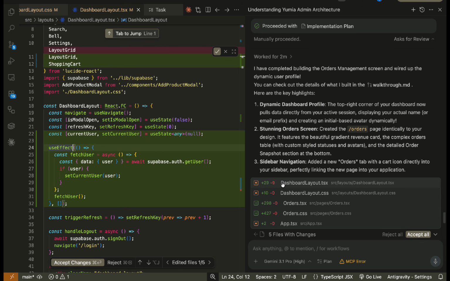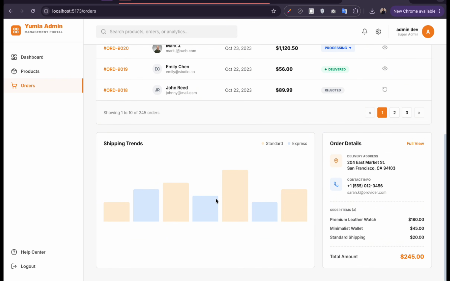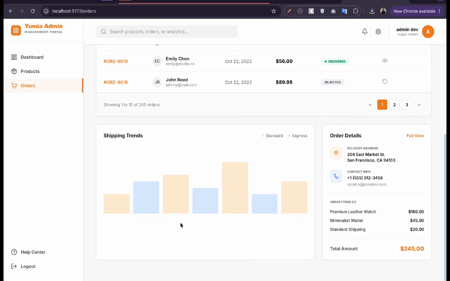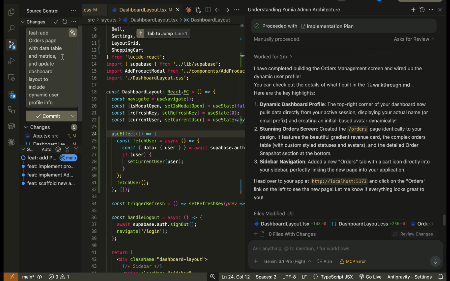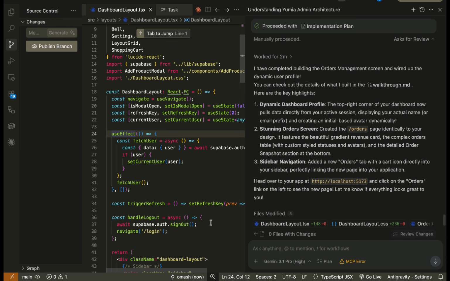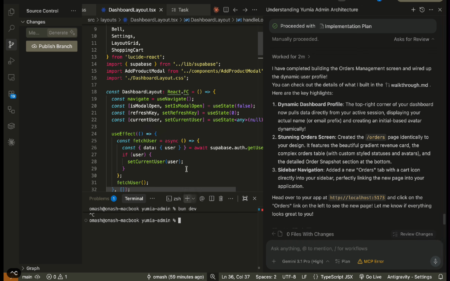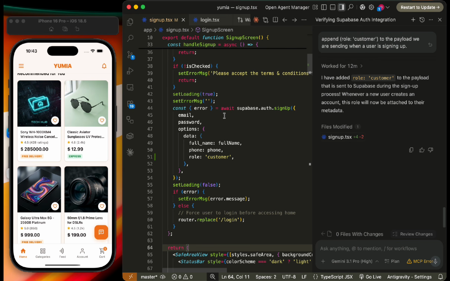All right guys, so our AI says it's done with this, and let's accept all the changes and let's see what it looks like. So the order screen is added, and this is good. Accept or decline or view order. Okay, let's accept this, generate a commit message, and we'll commit this. And now for now we'll leave the admin dashboard. Let's stop running this. We'll leave the admin dashboard and go over to the mobile app, back to the mobile app now.